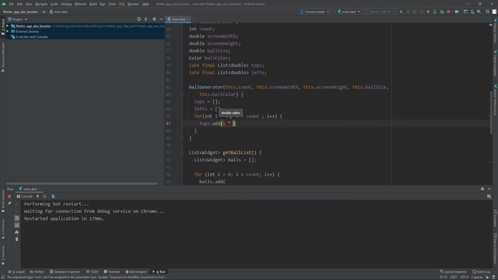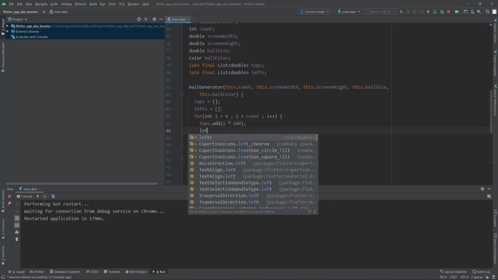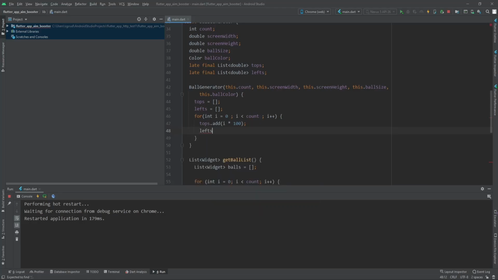So the first one is 0, the second one is 100, and the third one is 200. And for the left, just do the same, I multiply 100 again, and yeah, that's it.